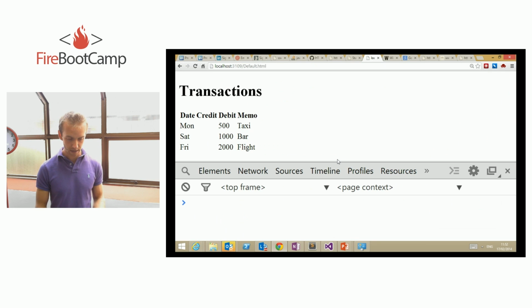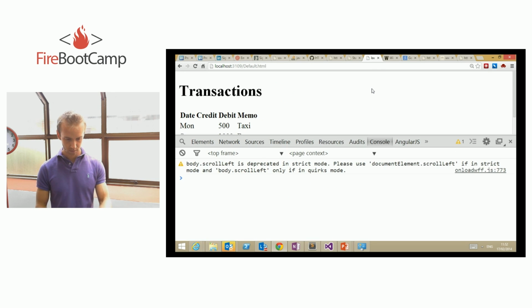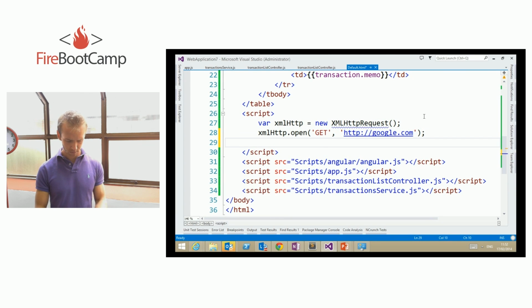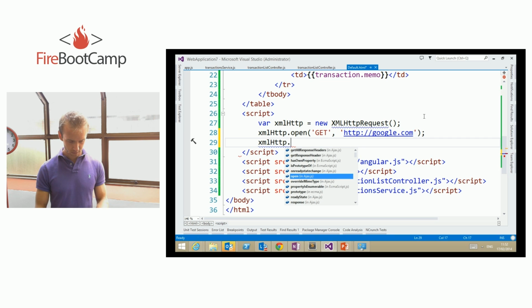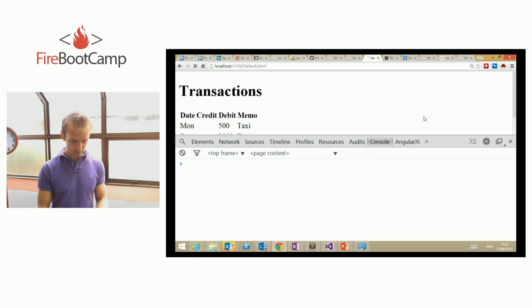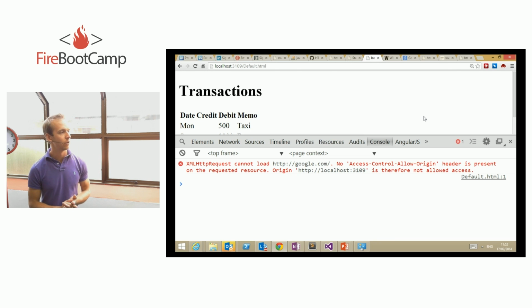If I reload this page, I need to say send. There we go. I'm getting an error here saying XMLHttpRequest cannot load google.com. No access control header is present on the requested resource.